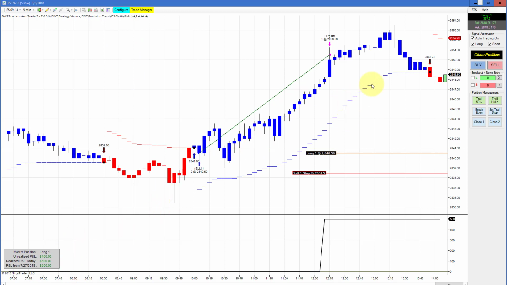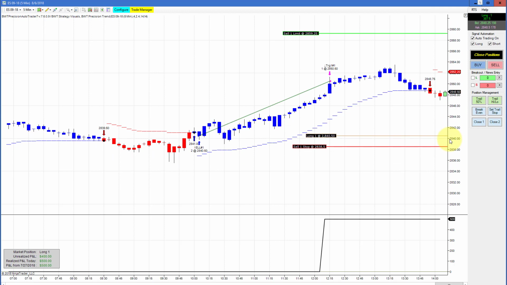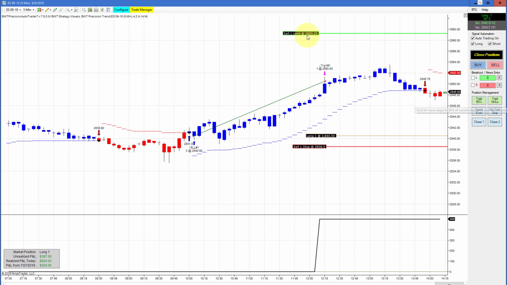So anyway, this is an open position. This is what the Autotrader looks like. Here's the stop limit up here. You know, with the click of the button, you can move the stop. I'm sorry, this is our second target. The stop limit is down here. With the click of the mouse, I can move the stop closer like that. And I could close a position. This would bring a sell order just below the bar here if I click one of these buttons here. You can also hit the close positions button if you ever wanted to just close a position. But anyway, this is a really strong profit for 2 contracts.